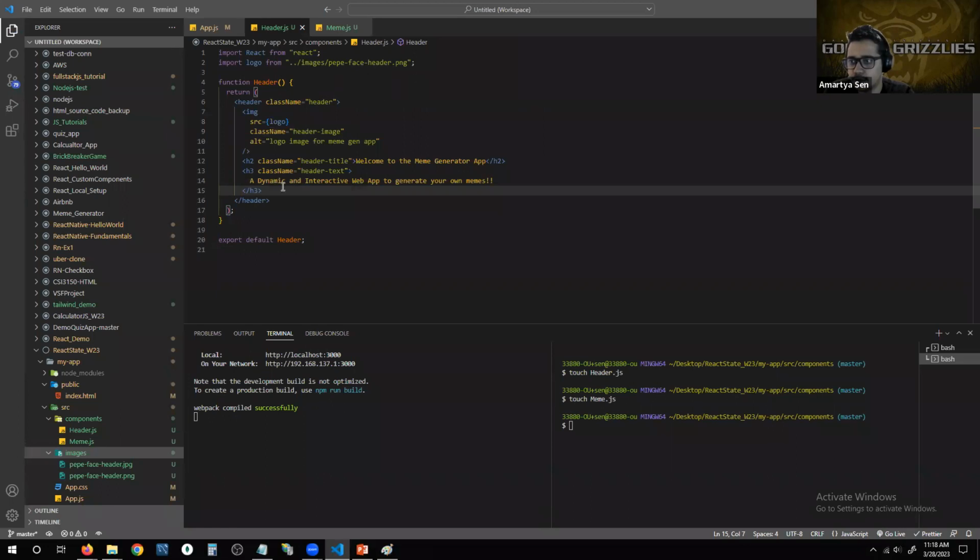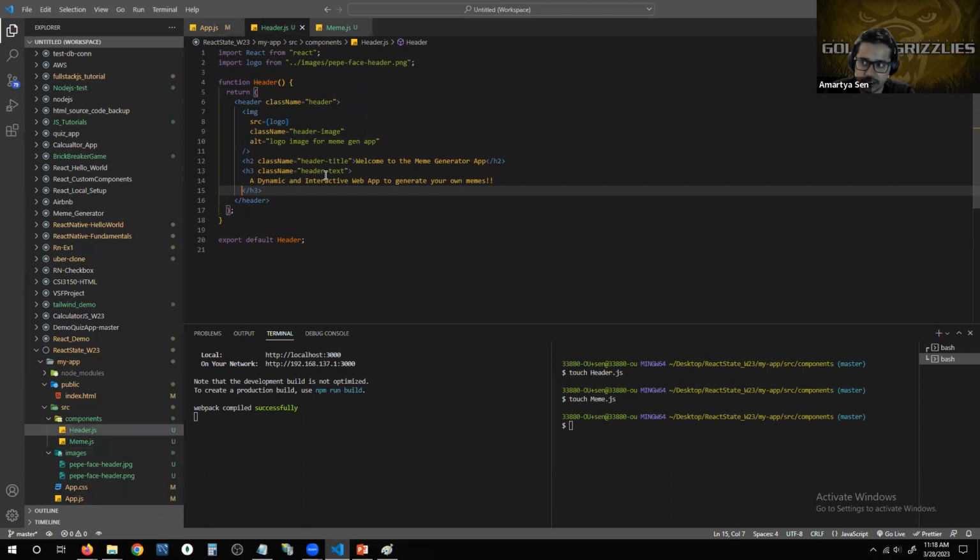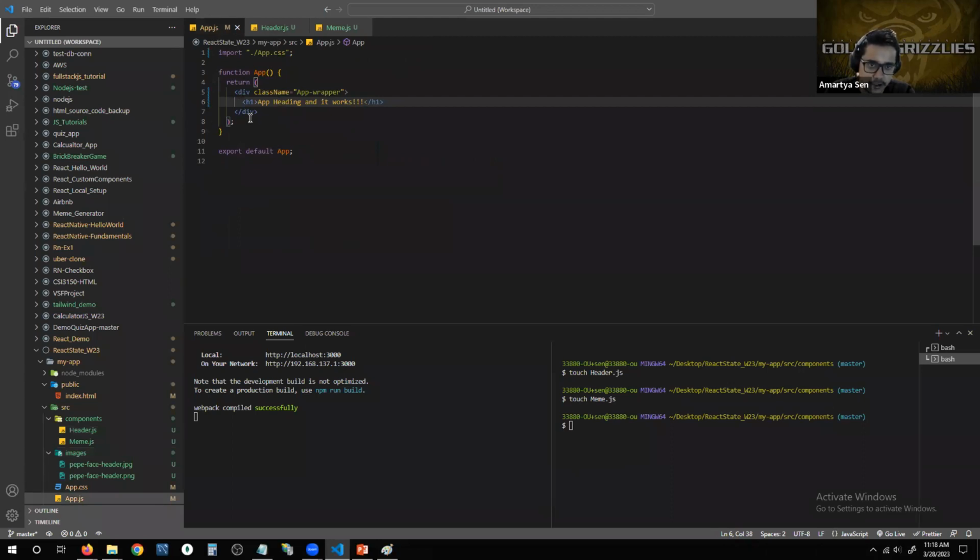And I believe what we need to do is essentially incorporate this within our app.js, right? So we essentially need to make a function call. Here we just define the body of the function. Now, what we need to do is we have already exported this. We need to import this function within the main logic, which is app.js. And then we need to make a function call here, right?